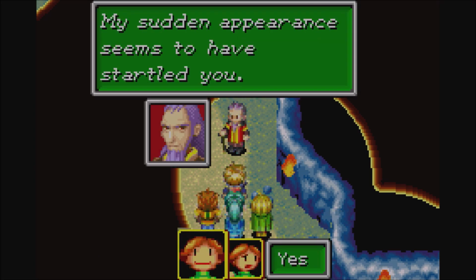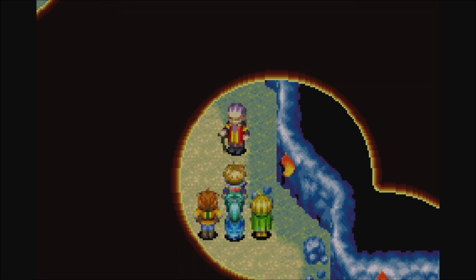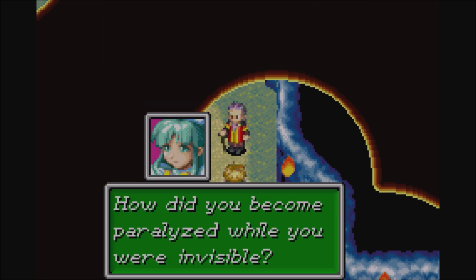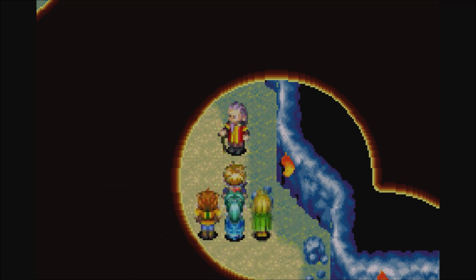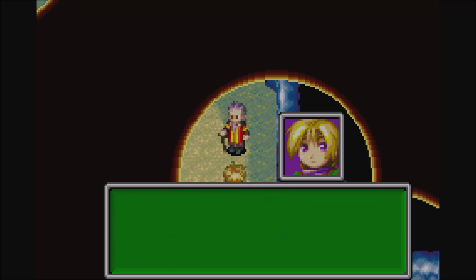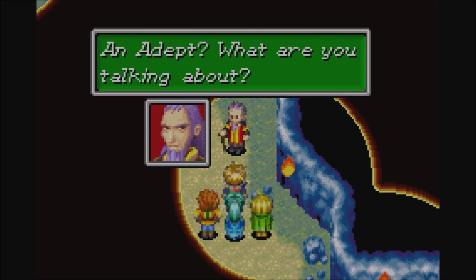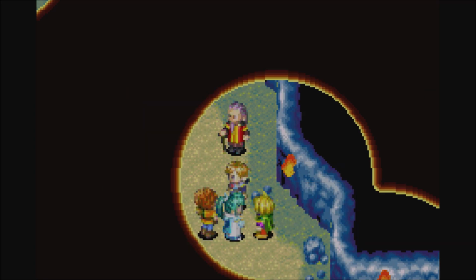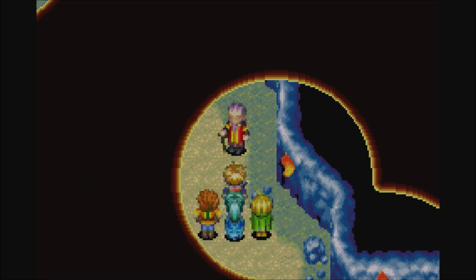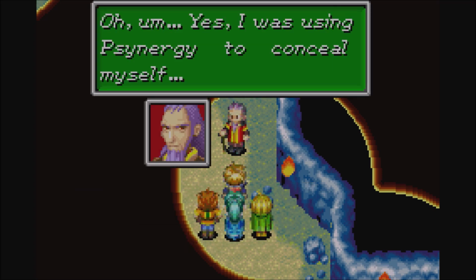My sudden appearance seems to have startled you. Oh, just him. I would have revealed myself sooner, but I could not even move. How did you become paralyzed while you were invisible, and had the ability to conceal yourself? Are you an adept? An adept? What are you talking about? He doesn't even know. You used synergy to conceal yourself, didn't you? Only an adept could do that. Yes. I was using synergy to conceal myself.